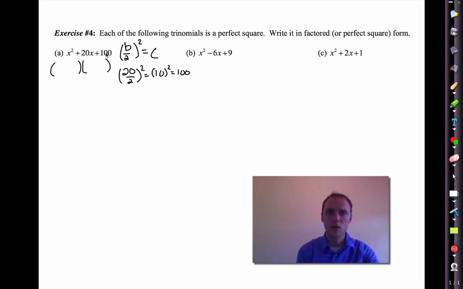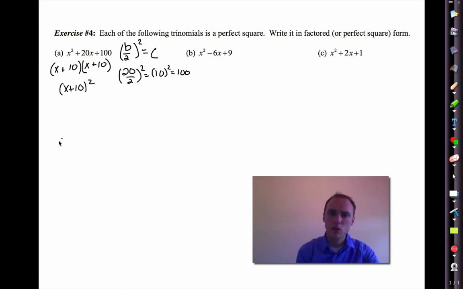So let's factor this. We want to see what multiplies to 100 and adds to 20. So these two terms are going to be x, and what multiplies to 100 is going to give me 10 and 10, right? Because they add to 20. But now if we do x plus 10 times x plus 10, that's just x plus 10 squared. Right? It's not that bad.